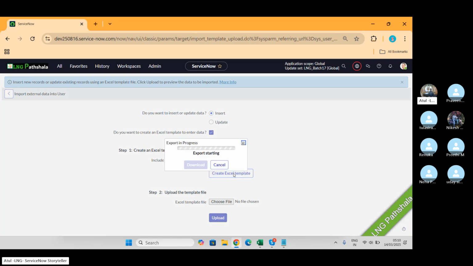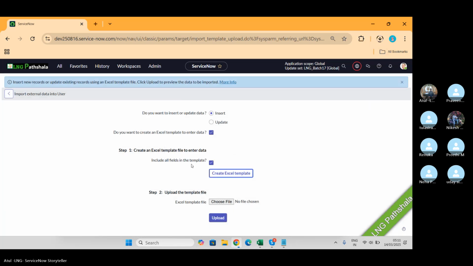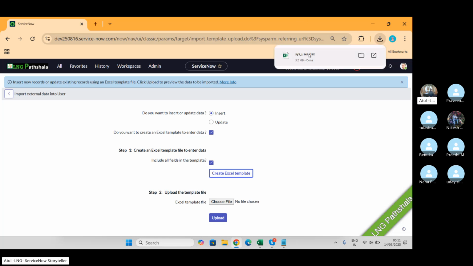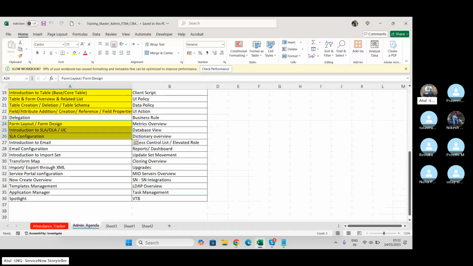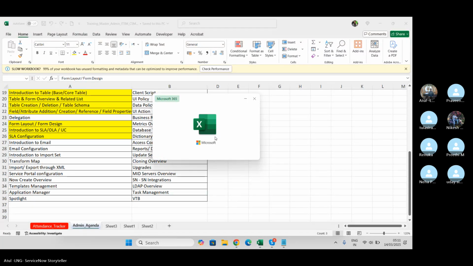Nothing else we have to do here right now. Download. Once you download this, the benefit of downloading from ServiceNow itself is that I am getting the standard columns.